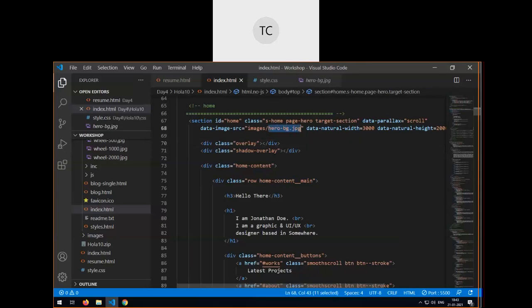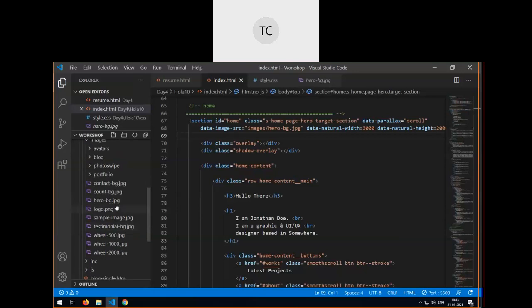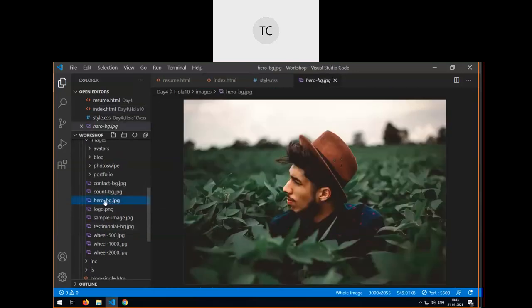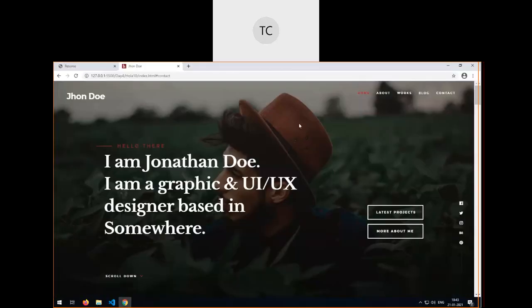Either you can change the data image source attribute of the section, or you can directly replace that entire image file, and then the new image will be loaded there. So that's also possible, right? Now that depends on what you want to do and how you want to achieve that. So that's one way we can change this image.